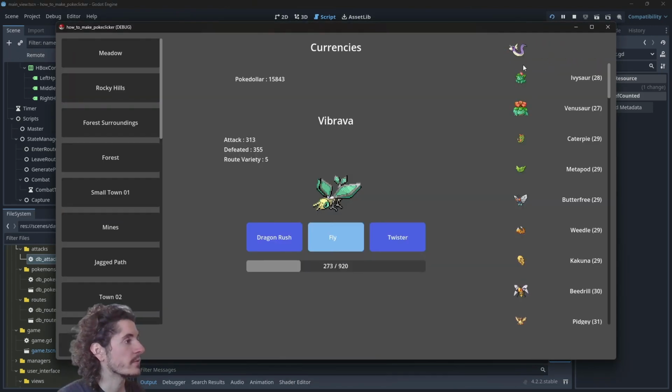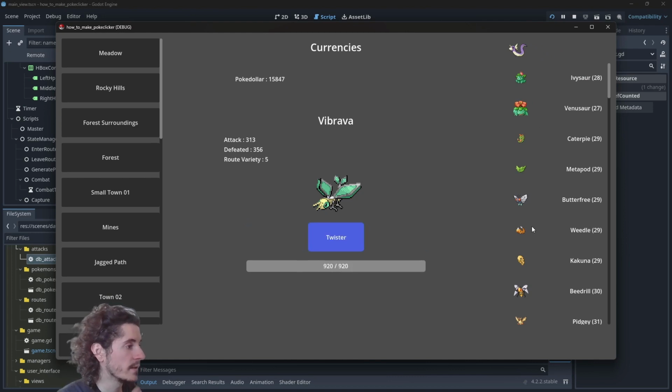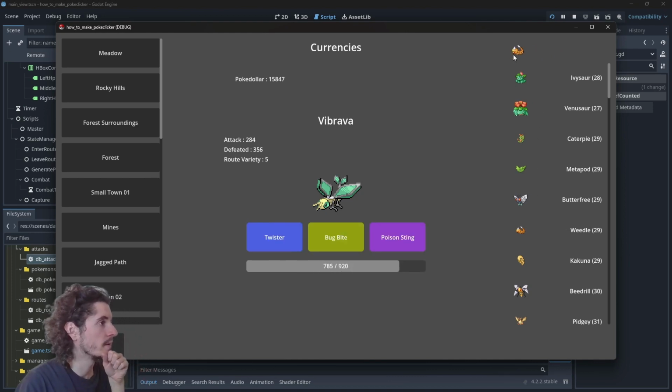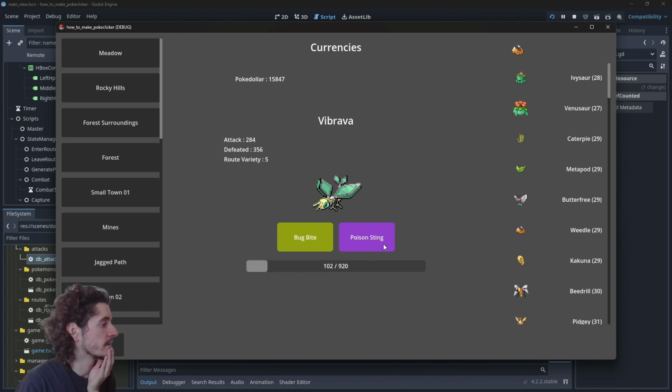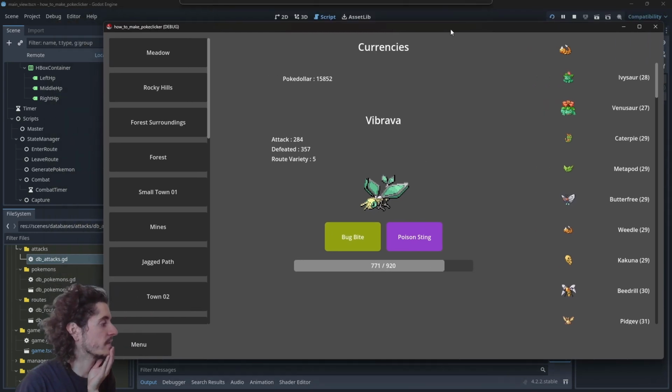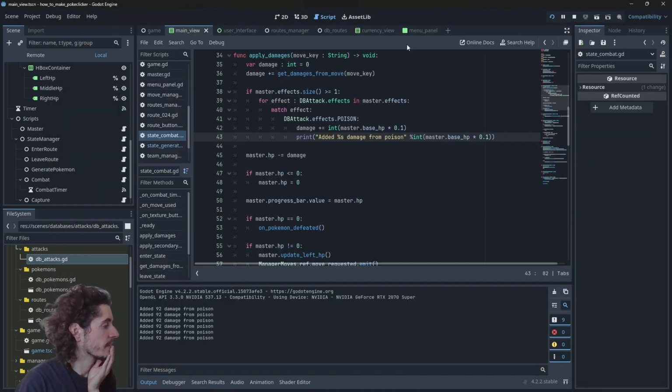So let's get rid of all our Pokemons and get a Weedle with Poison Sting. Okay, so I think we did. Do we have... Okay, we apply 92 damage from poison.